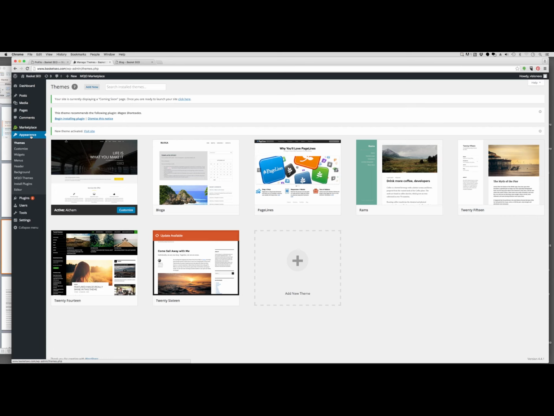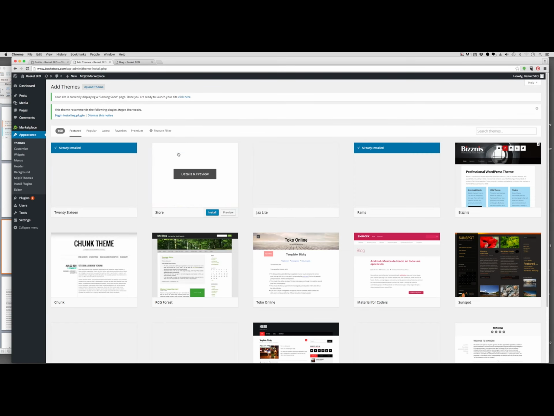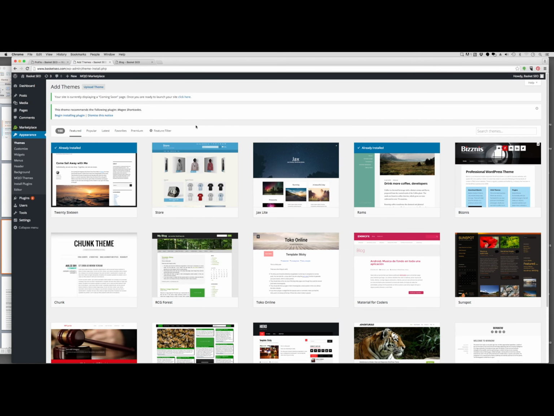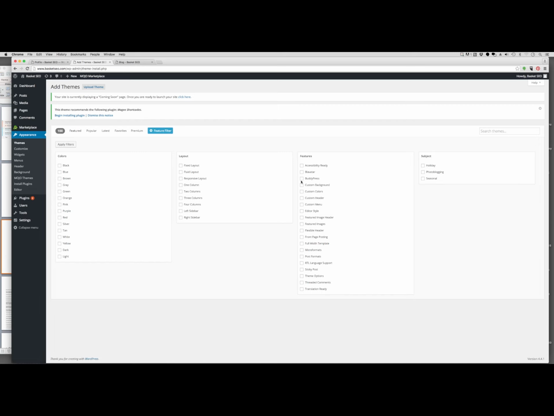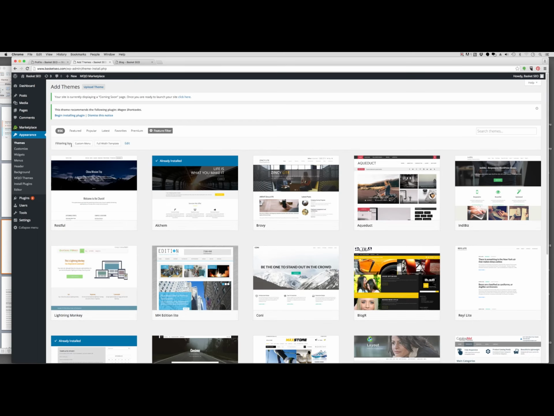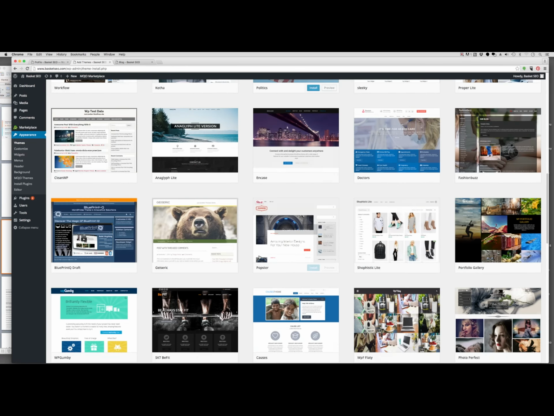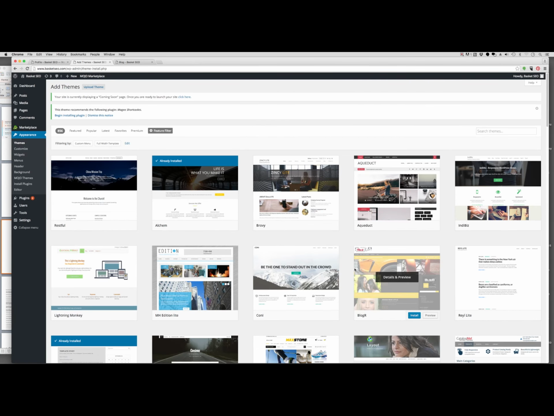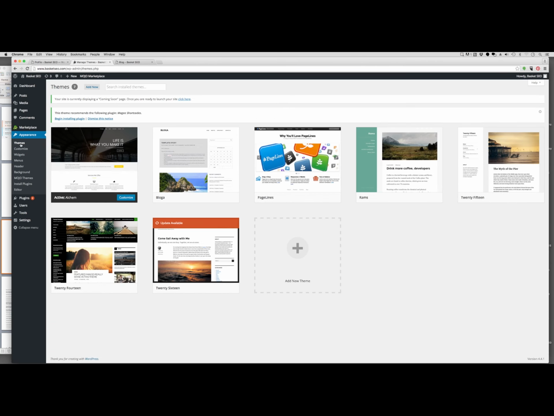So let's pick a different theme that has a full page layout by going to add new, and we're going to filter with custom menu, full width template, and apply. And let's go with this one. This one we've already installed before. You can see it's full width and it looks very clean. You can play around and look at the other ones and see if they have what you're looking for. And then you're just going to hit activate under the theme you want to start.